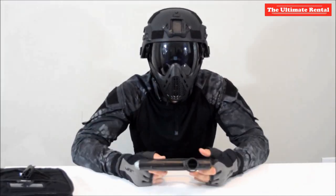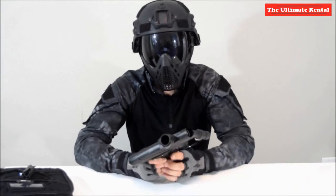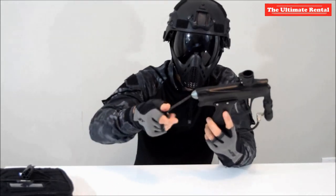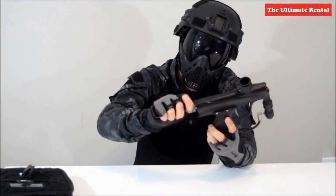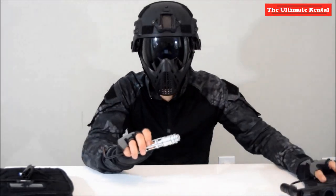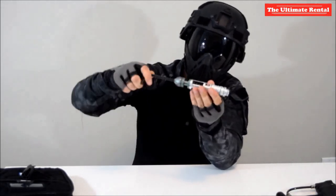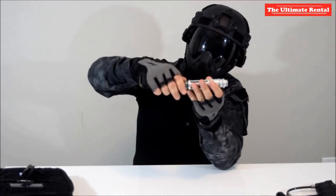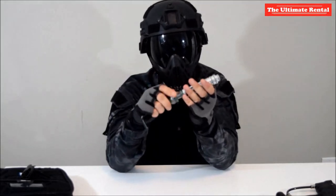Works just fine. So I want to start with the bolt system, because that's always the most interesting part of the marker to me. To remove the bolt system, you need a really fat Allen key. You unscrew it a couple of times and then you pull it out gently. Gently, okay, that wasn't very gentle, but you get the idea. So if you keep turning, it'll just unscrew the cap from the bolt itself, as you can see. So you don't want to just keep turning and turning. A few turns and then pull out.